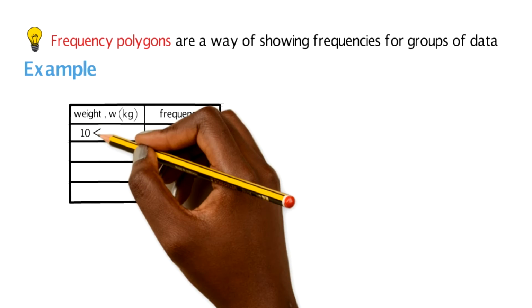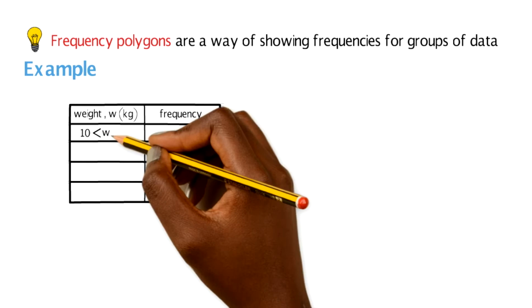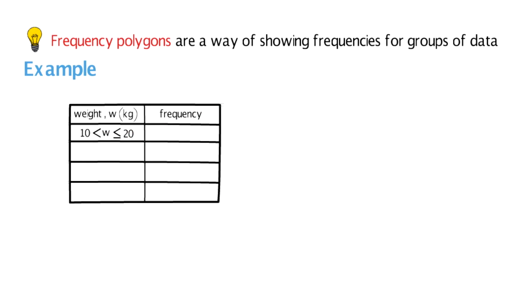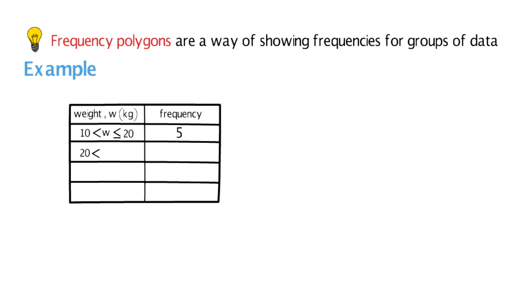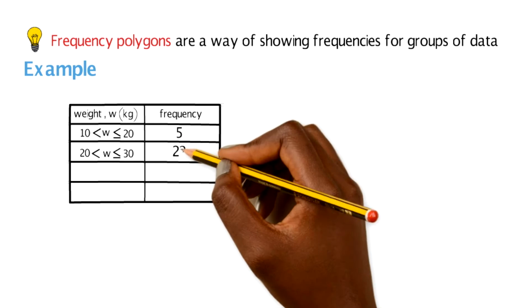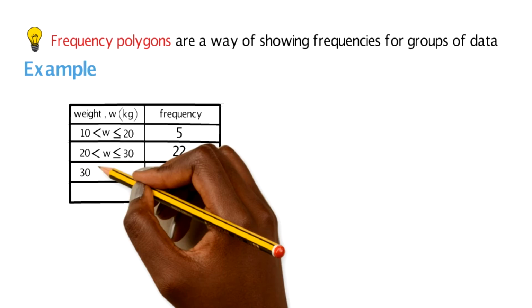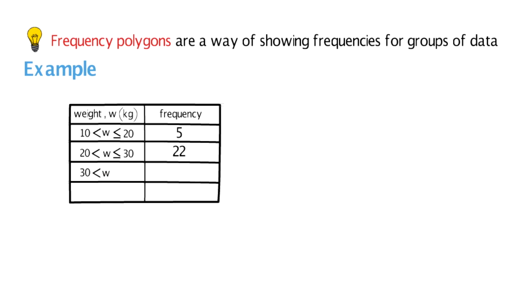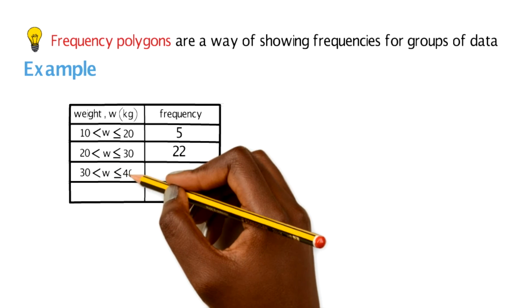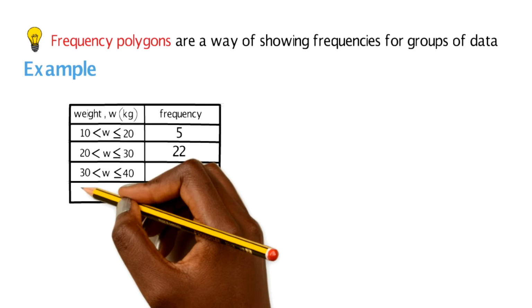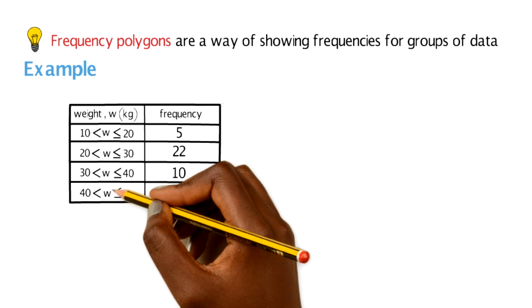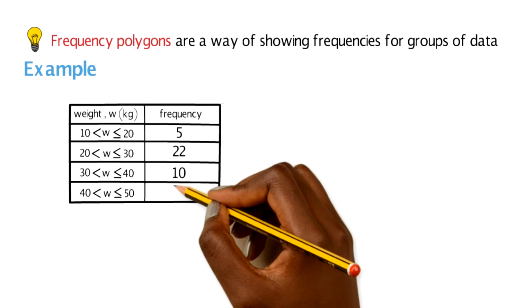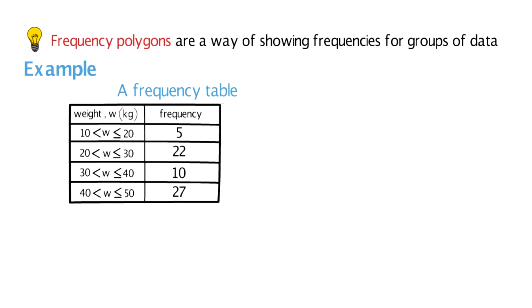So you'd have groups of data and the frequencies in that particular group. In this example, I'm looking at weight. This could be literally the weight of a bag of apples or whatever. In terms of how we write it down, you tend to write the lower number of that group, aka class interval, which is what we call it in maths, and then the highest number. Don't worry too much about remembering how to write this structure, as in the exam they're most likely to give it to you. And I'm just writing down the frequencies for each individual class. Again, you're not expected to work out the frequencies. You'll be given these values in an exam scenario. So I'm just coming up with an example to help us with this frequency polygon. So this is our table, which we're going to call a frequency table, right?